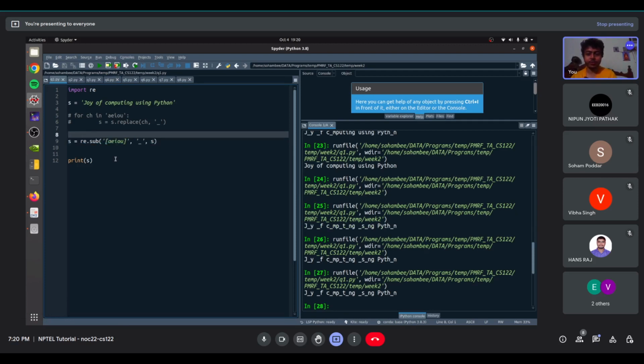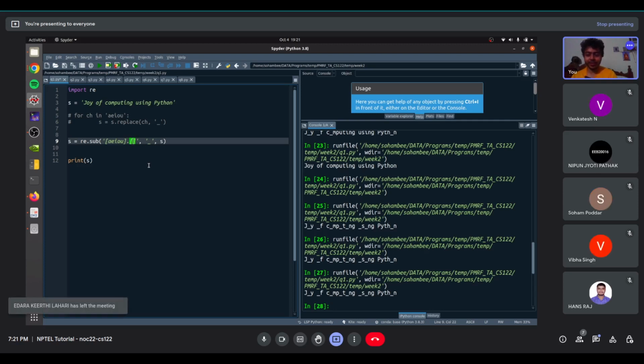I am not going to go too deep into what this means and what this regular expression is. But if you are interested, then you can definitely Google, and you can do things like star. So if you want some pattern, like there should be a vowel and then there should be not a vowel, something like this, caret A-E-I-O-U.